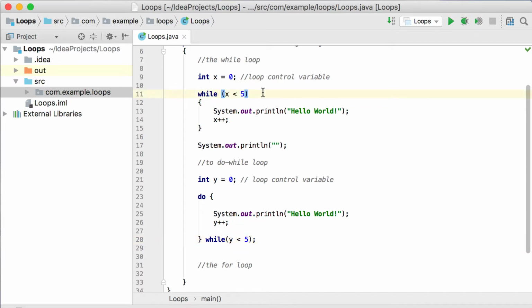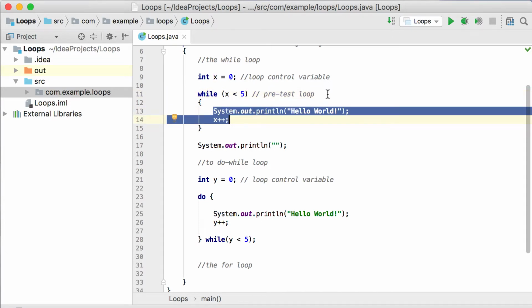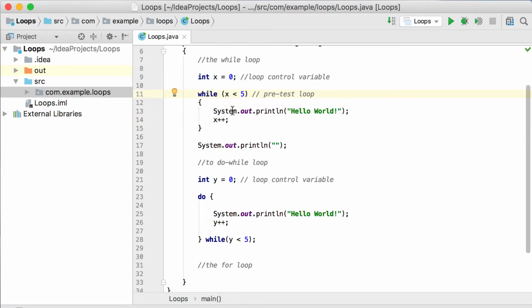The while loop, we call a pre-test loop, which means that we first test before we execute anything, which means that a while loop can execute 0 or more times. Because if we make x 5 there, it will never execute because 5 is not less than 5. So we test right at the beginning. So we call this a pre-test loop.